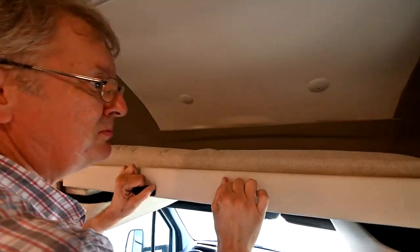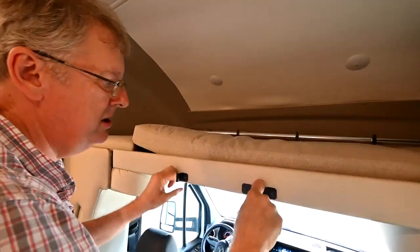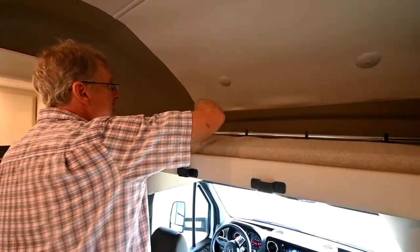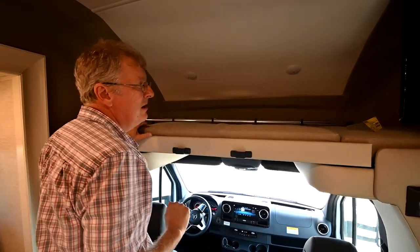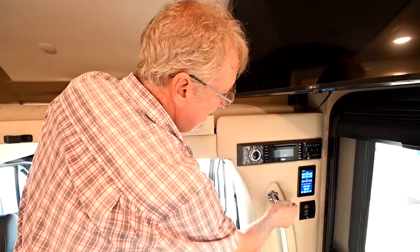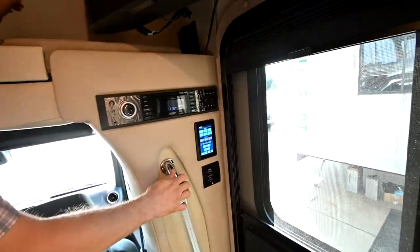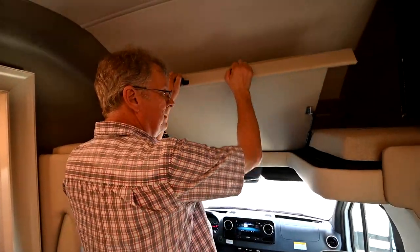Another sleeping area here that we can just pull down. We have an extension ladder that we can hook on here and be able to get in and out. Those are lights up there — push the button on the center. There's also a control over here — when you go to lights and have those on, you'll be able to turn those on and off up here as well. We'll lock this back up so we don't bonk our heads.